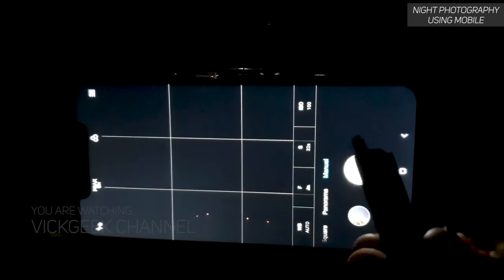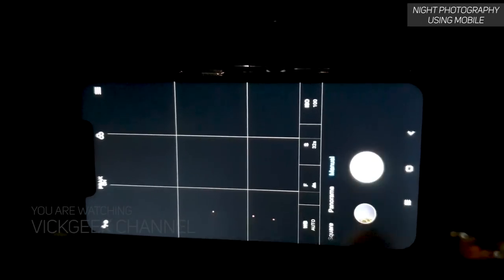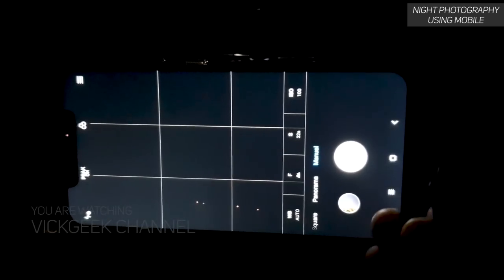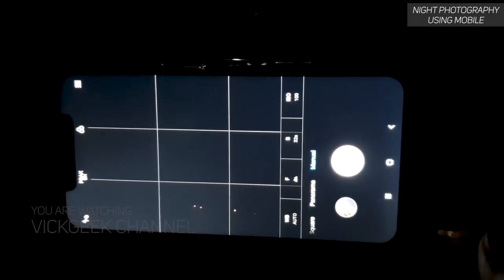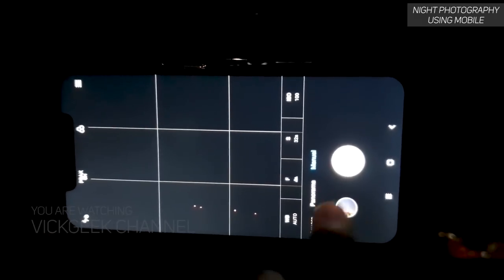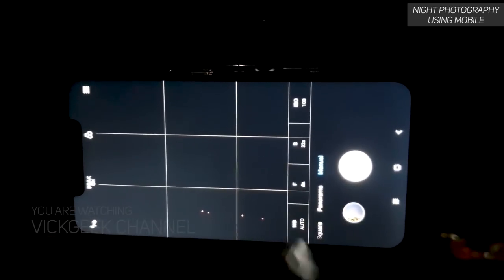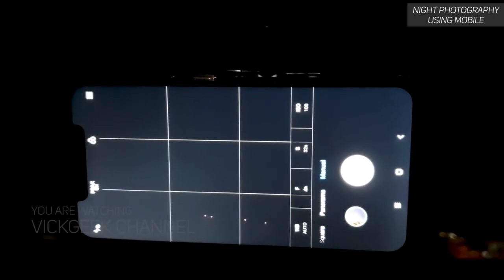Once you have all these settings in place, if you have a Bluetooth remote, make sure you use it. If you don't have a remote, you can just use the shutter button normally. I have a remote from the Benro tripod here, so I turn on the remote and it recognizes immediately. Now let's take a picture — for 32 seconds, as you can see, it's rolling and capturing. Up to 32 seconds it will be open, so we wait and then look at the image.